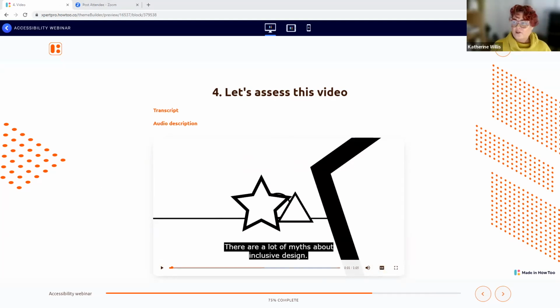So what we're looking for when we assess a video, and what you can do when you are improving your accessibility, is have a little bit of a checklist. And I've got one written on a different page that you can't see right now. Captions. Okay, tick that box. Yes, we have captions. But one of the things you've got to think about in captions is, is it timed right?